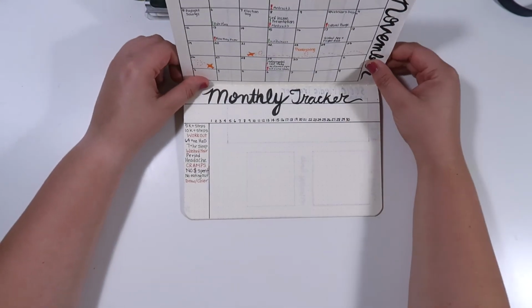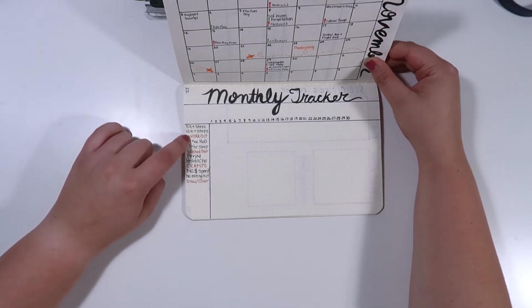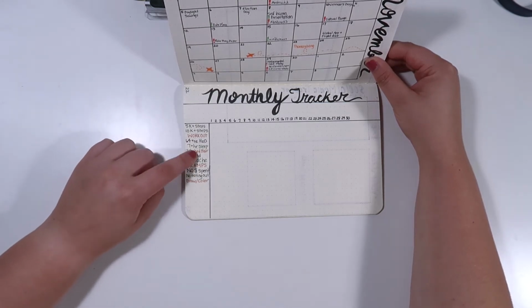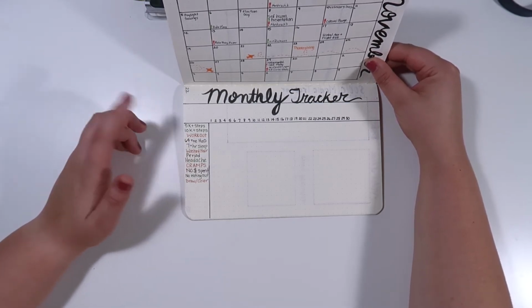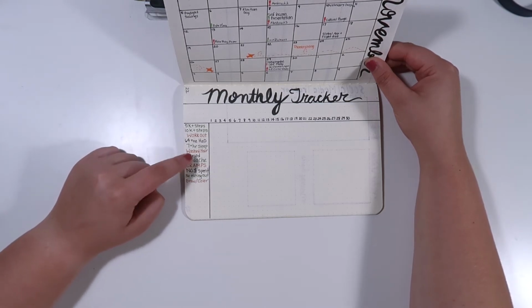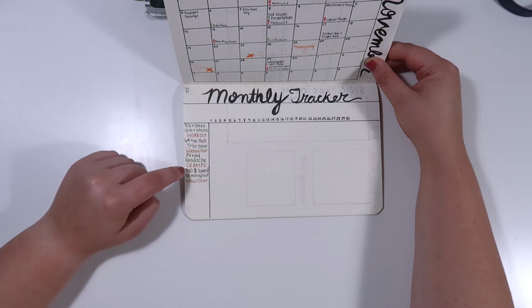So in here I have a goal for if I reach 5,000 steps that day, if I reach 10,000 steps, if I work out that day, if I have more than 64 ounces of water, if I get more than 7 hours of sleep, if I wash my hair. It's just interesting for me to track that. When I'm on my period, when I'm having a headache, when I'm experiencing cramps. This helps me to see how my symptoms are changing month to month. That's helpful to me.